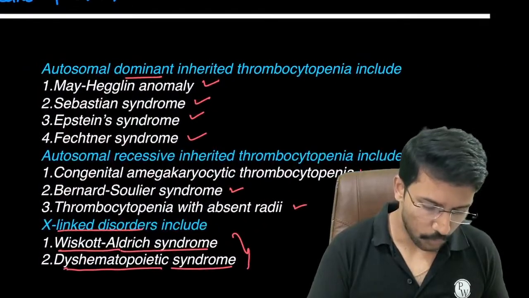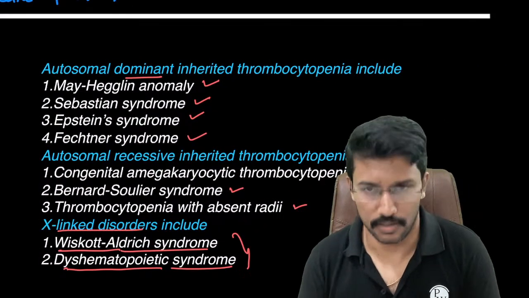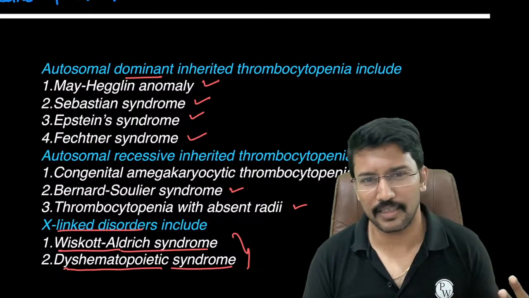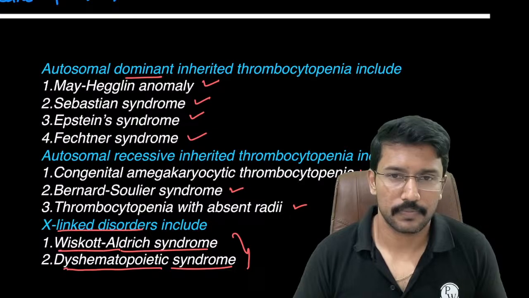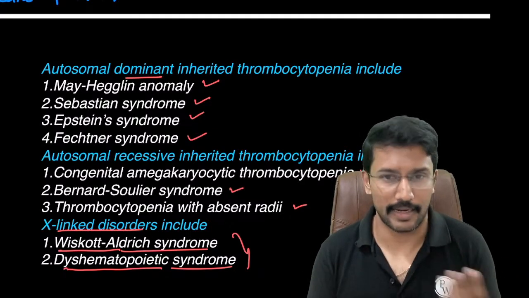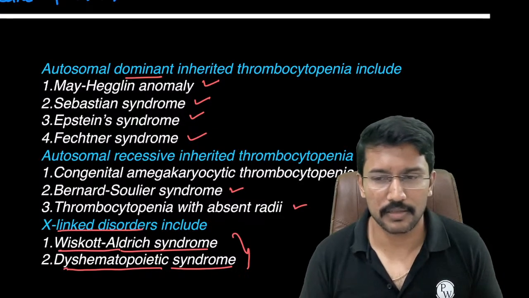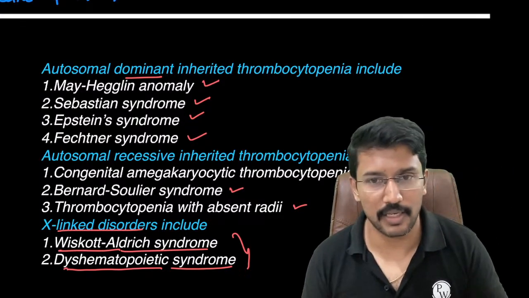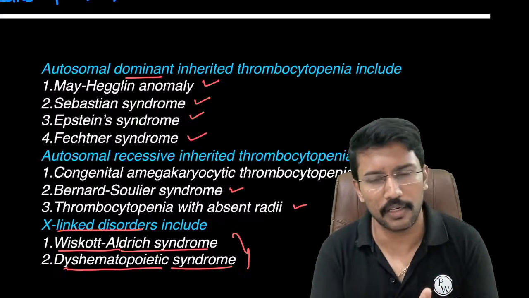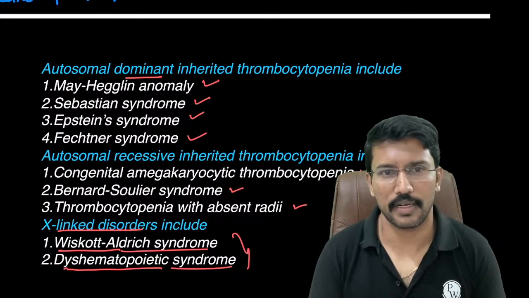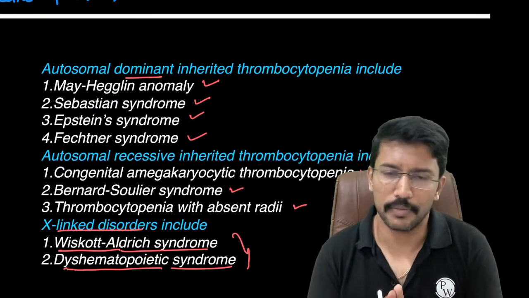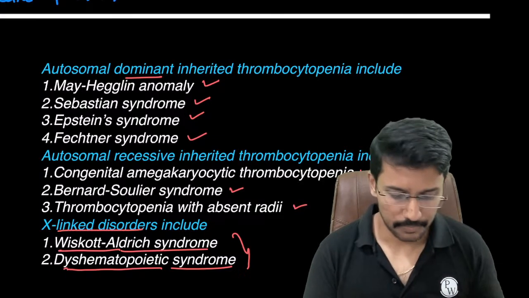As for inherited causes, there is a long list. Actually, we don't really need to remember them, but if you want, I will give you the list. This is a list of all the inherited disorders of coagulation and platelet dysfunction. That includes plenty of autosomal dominant, autosomal recessive and X-linked recessive disorders. They're extremely rare, in the sense that probably none of us will encounter these patients in 20-30 years of clinical practice. That's why you don't see many questions being asked about them. Most of you may not even find these names in your standard pathology textbooks. So that's why I didn't get into it. But if you want, you can make a note of these disorders, like the autosomal dominant ones: May-Hegglin syndrome, Sebastian, Epstein, Fechtner's. Autosomal recessive, a few important ones I've already discussed.